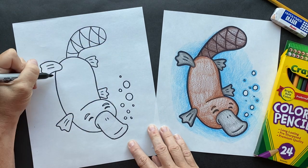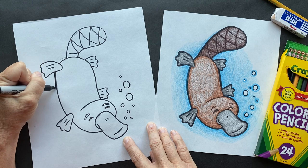All right, we're gonna outline Platy, just the outside.